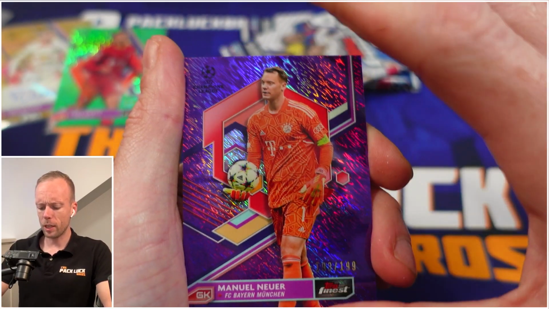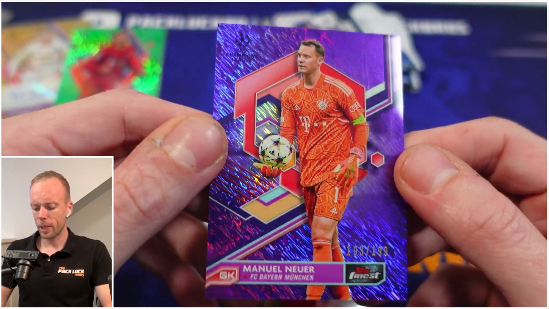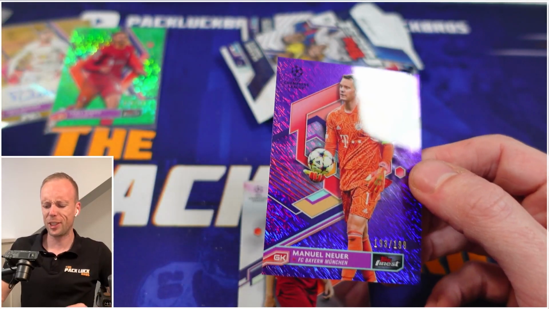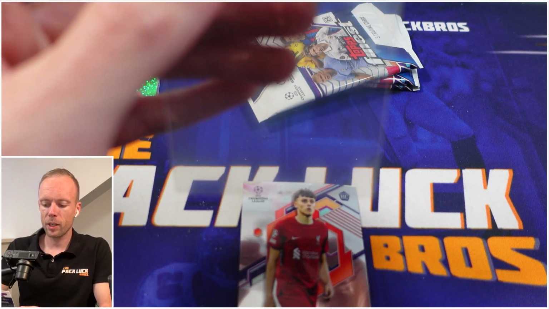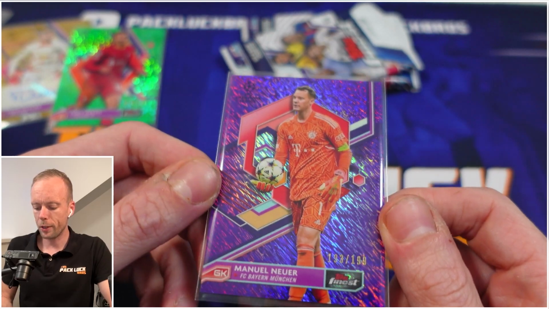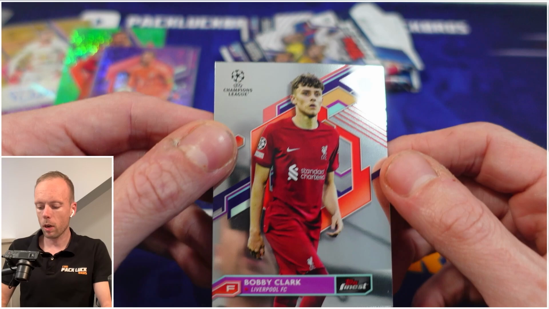There you go, Manuel Neuer. Who's injured. But the card, I love the shimmer. If I was collecting Neuer cards, I would definitely pick this one up. Purple shimmer. All right, Bobby Clark for Liverpool.